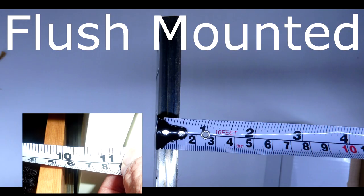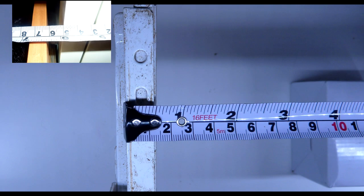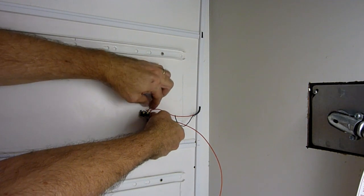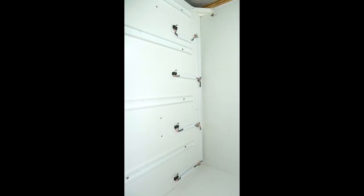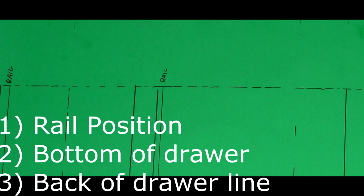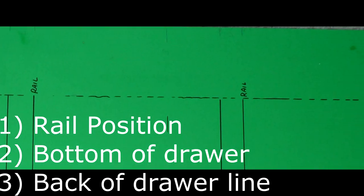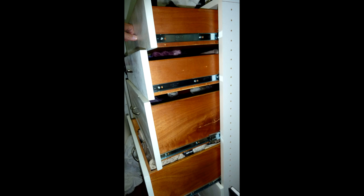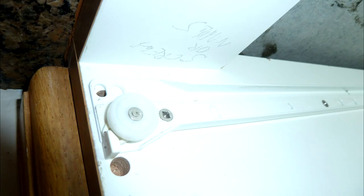Next, we're going over flush-mounted drawer slides. First, verify the width of the drawer slide — this process is designed for drawer slides that are half-inch in width. If it's less, it's going to be hard; if it's more, you're going to need more spacers. Reaching inside a compartment is very difficult. I like to do the left side because I'm right-handed. Let's make a template of the back of the box — note where the rails are and the bottom of the drawers. Also note the back of the drawer so you know where the drawer ends. If you have a very short drawer, make room for the plate. If you have drawer slides that you have to lift in, make sure you don't put the plate too close, preventing you from lifting the drawer and setting it in the track.